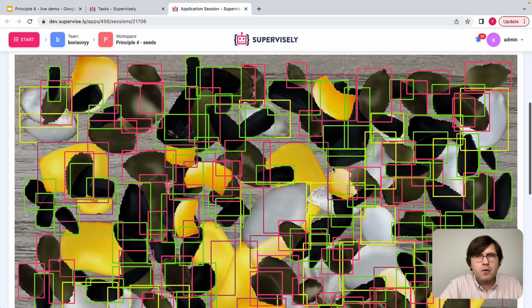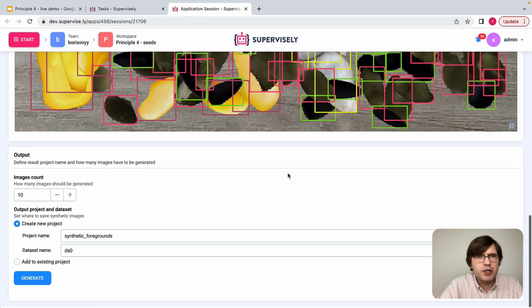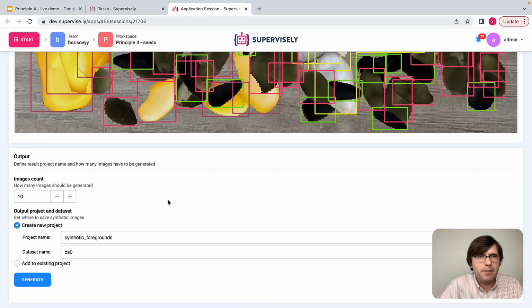Okay, so the next step is to say something like that. I would like to generate, say, 200 images of this type, and put them into some project. I will just call this project, say, training set, might be any name.